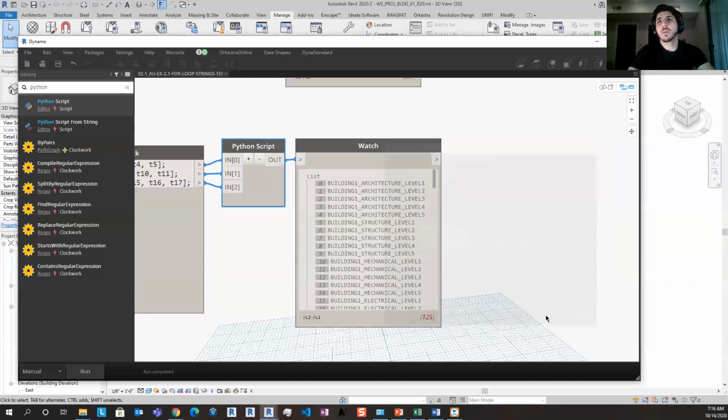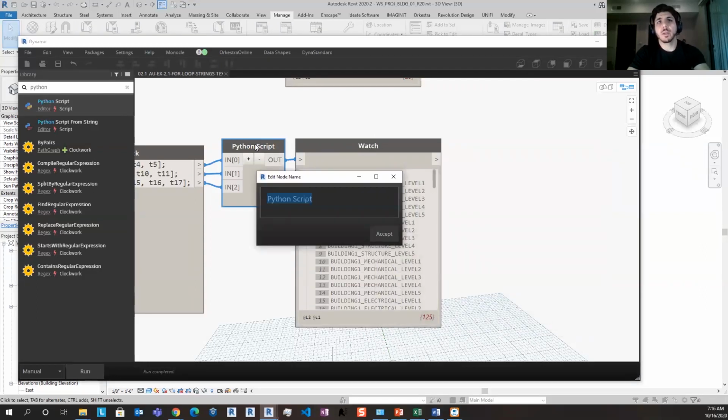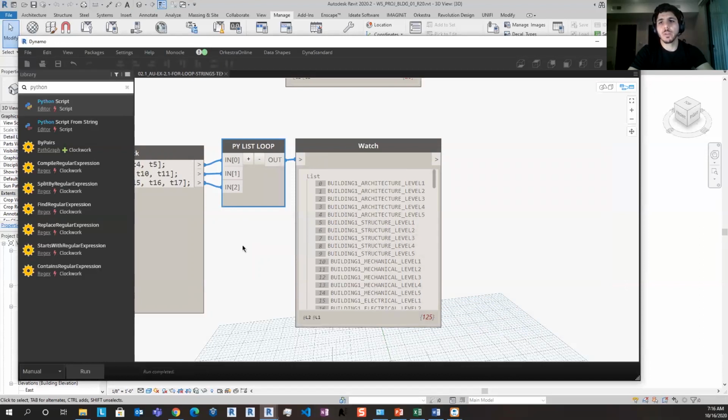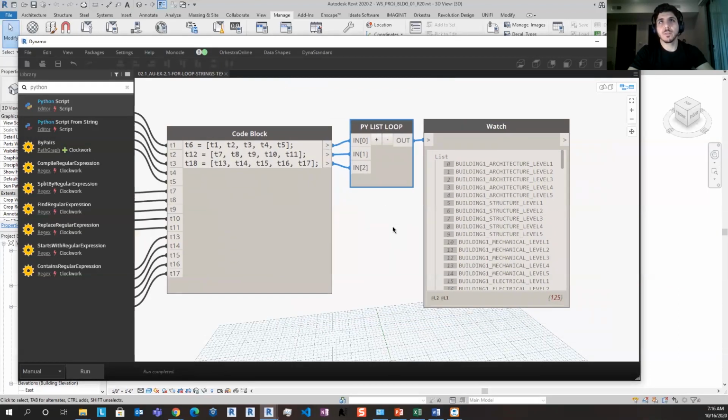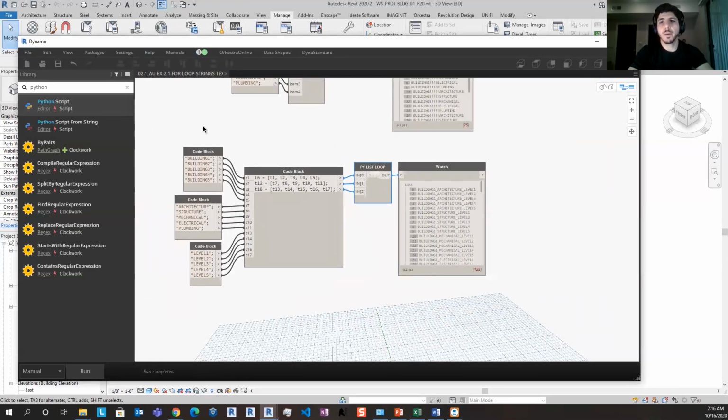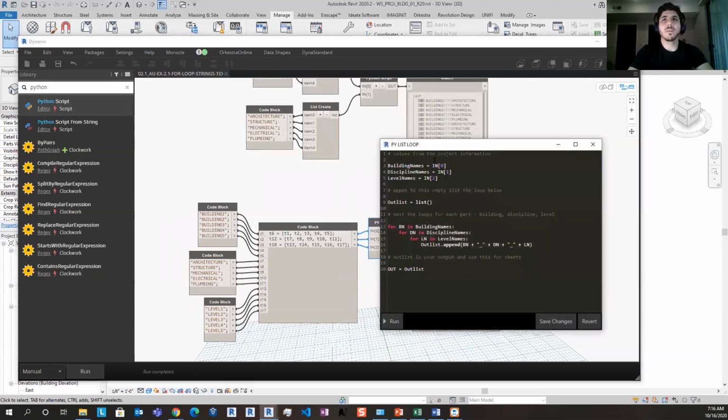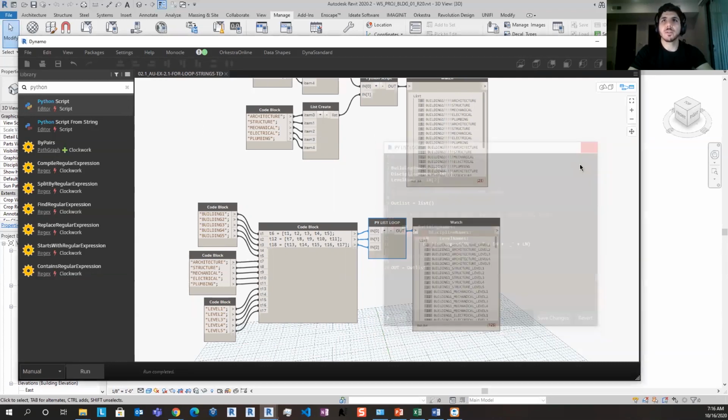So you can do it this way. You can say Python script again. It could be Py list loop, we'll keep it simple, something that's logical. That if you ever had to come back to this in 3 months, a year, you're like, oh yeah. Always throw a little bit of love out there for yourself and other people when it comes to Python coding or any coding for that matter. Just throw some context. This one itself is not hard to figure out if you're used to it. It's pretty straightforward. For anything that somebody might not understand, just throw it in there. Always be documenting.